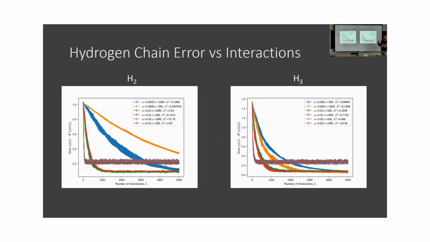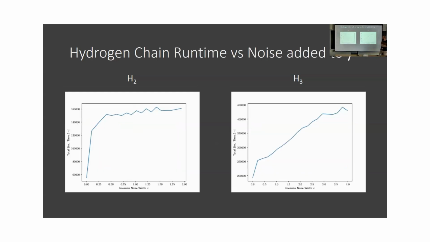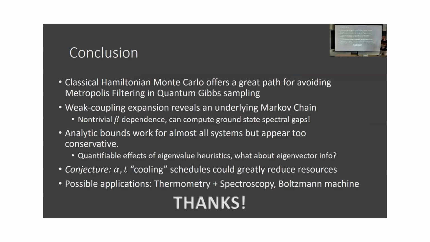These are what we plotted for actual hydrogen chains, so slightly realistic benchmark systems. Main takeaway is that this orange line is our analytic prediction. This line is our strong coupling expansion. So strong coupling seems to converge much faster with a higher error floor. And so exploring that should be a fruitful area. And this is just exploring the effects of noise on your environment. We can see a nice interpolation between those two previously shown theorems. And so, yeah, that's about all I had to show. This is the conclusion.